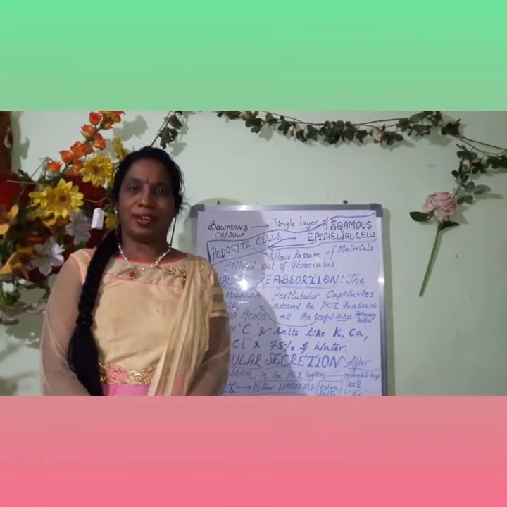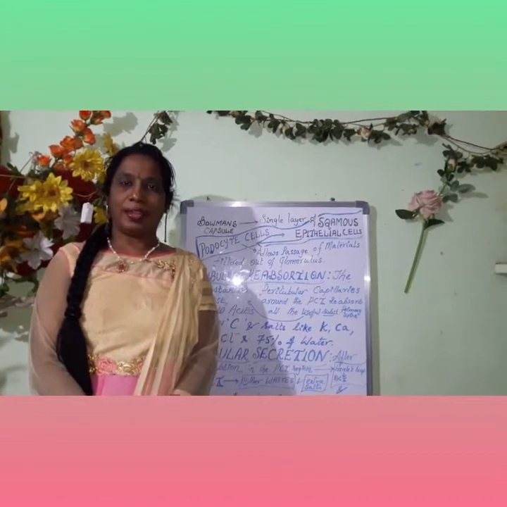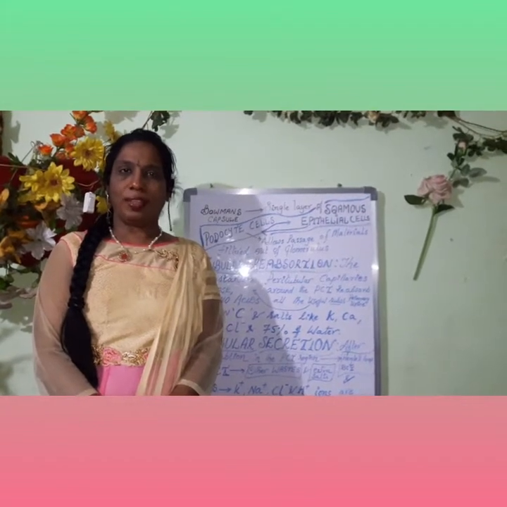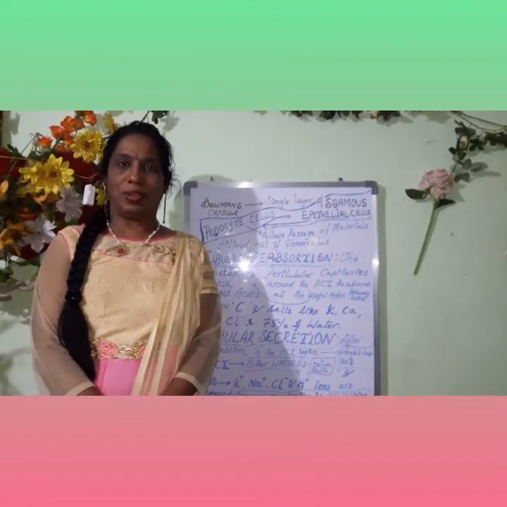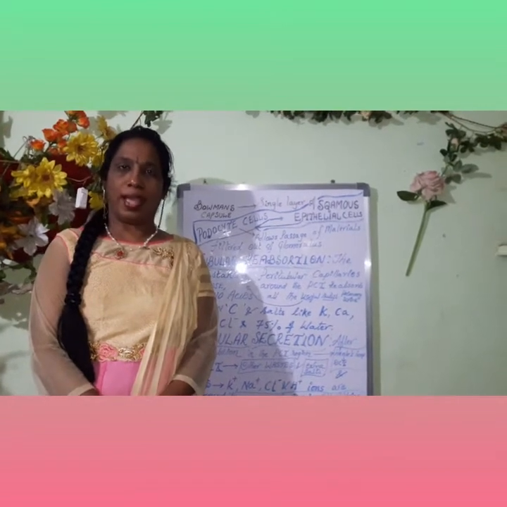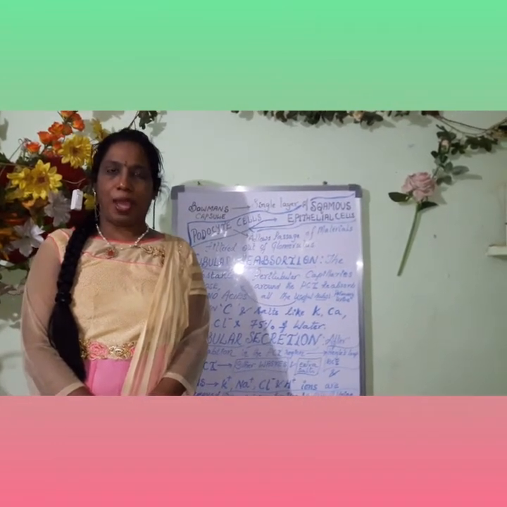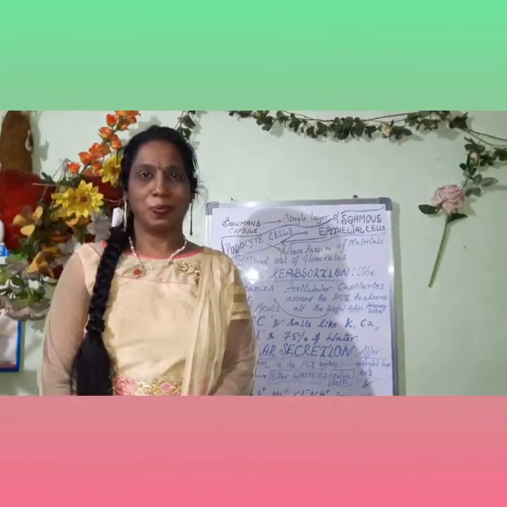Hypertonic urine formation. In this, 75% of the water content from the nephric filtrate is reabsorbed in the PCT region, and only 10% of the water enters through the Henle's loop and moves to the collecting tubule, where the concentration of the urine takes place. Here there is a hormone called vasopressin, which helps the urine to concentrate more. The hormone vasopressin is secreted only when the urine is sent out.